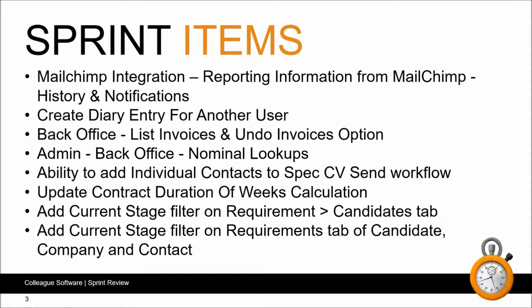We've updated the Spec CV workflow when sending to an individual contact so that you can add additional contacts to this workflow rather than one contact at a time. We've updated the calculation behind the duration of weeks so that this is more consistent with the way it worked in version 6. We've added the current stage filter to the candidates tab on a requirement, and we've added the current stage filter on the requirements tab of the candidate, company and contact.